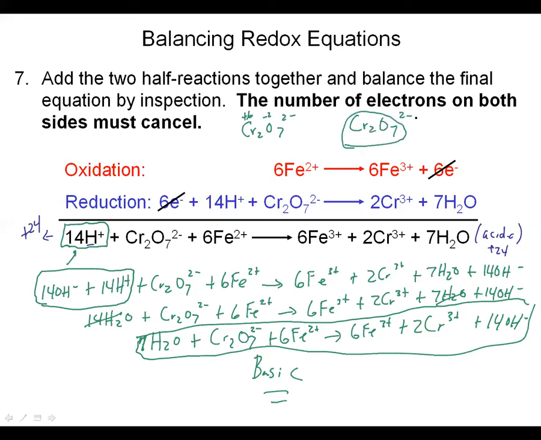that's your grand total for everything that's going on in terms of all those individual elements. If you just look at the overall change that's happening in terms of charge on the left and the right, you'll be fine. And again, it just keeps it a little bit easier than sometimes looking at each individual one and having to remember, oh, there's 2 chromiums in that case, I need to adjust and all that kind of stuff. Any questions on the steps here to balance a redox reaction in acidic or basic conditions?